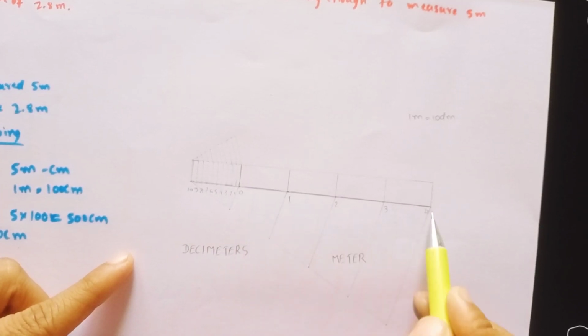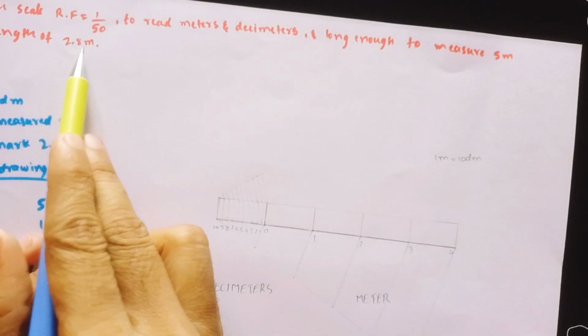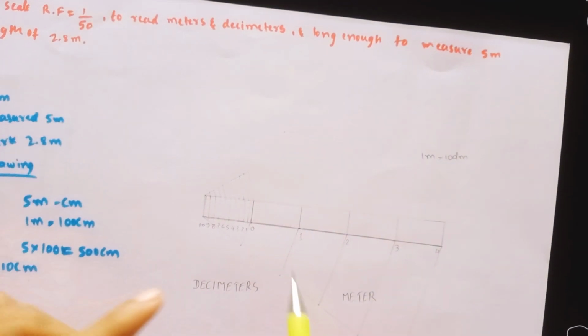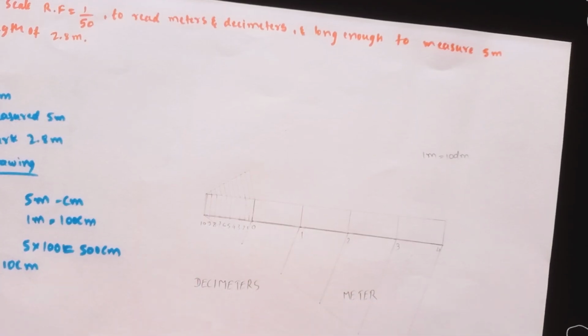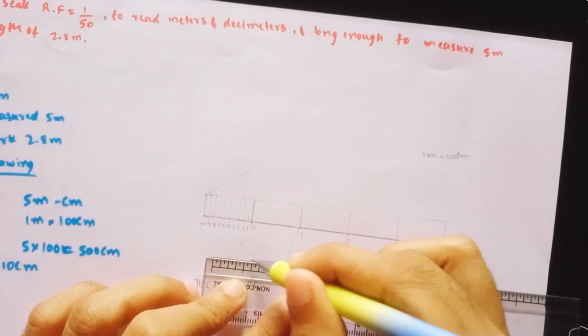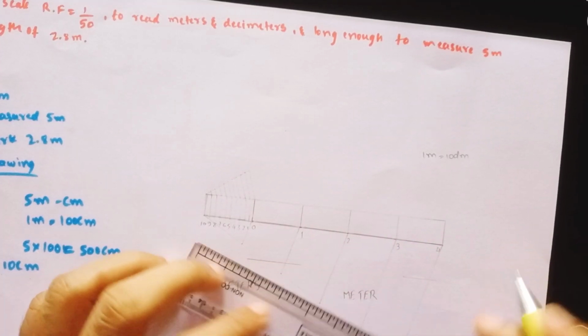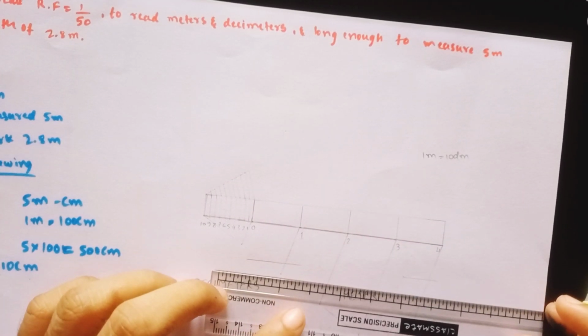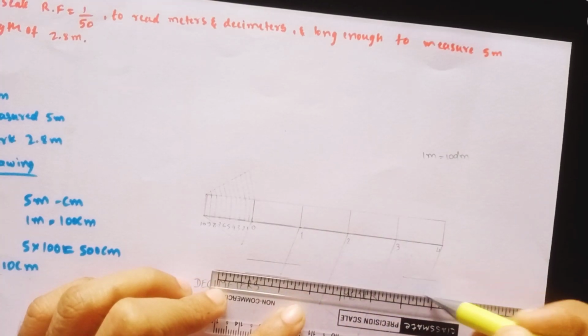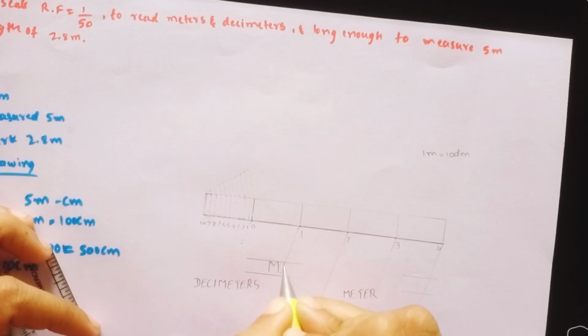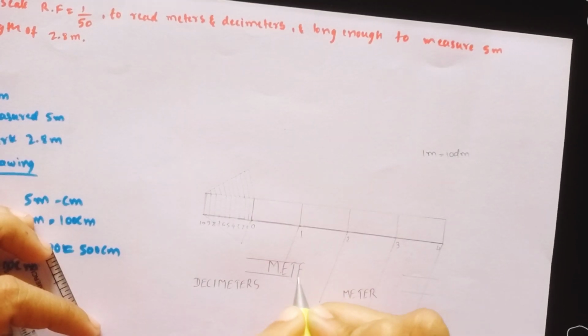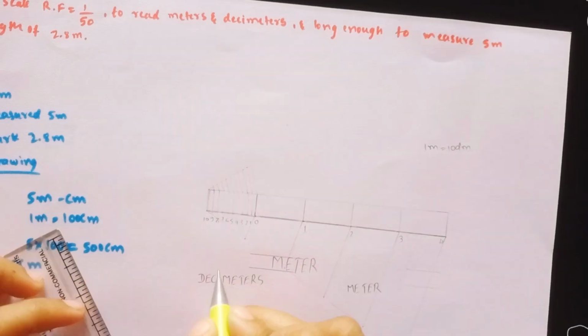Now, in the question they have asked us to mark 0.8 meter. I will show you how to read this mark. See the meter units here. 2 meter is nothing but 0 to 2, we have to mark. First I will show from here to here our value is in meters. So from 0 to 4 the value is in meter, I will write it here, and this value is in decimeter.